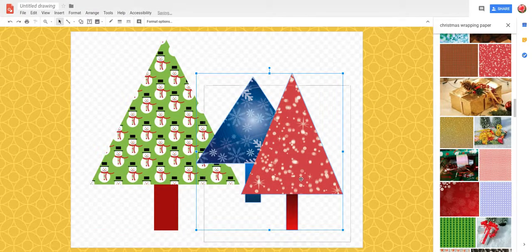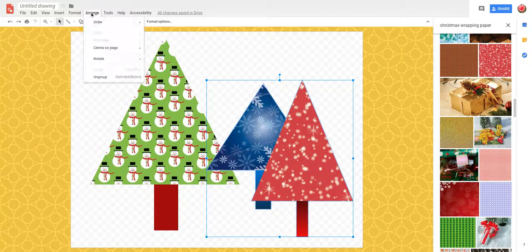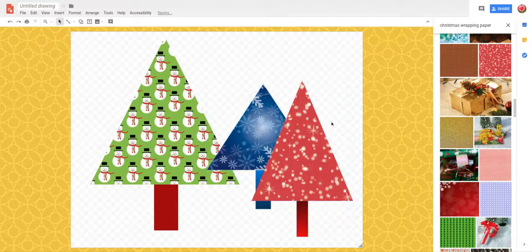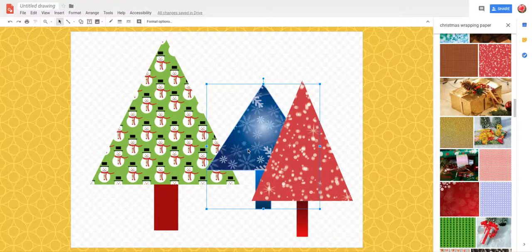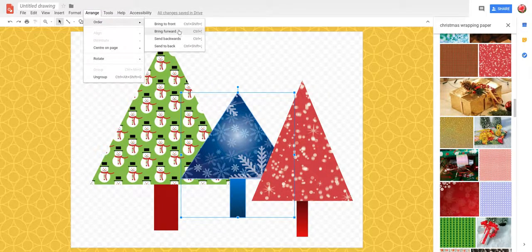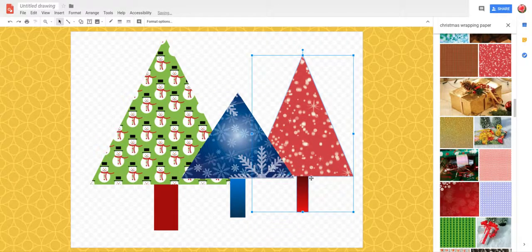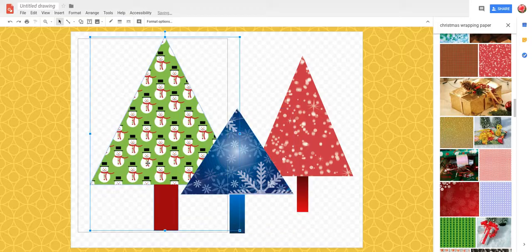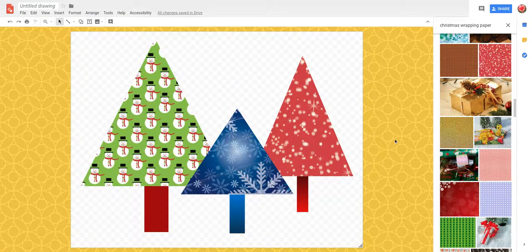Okay, now what they can do is they can alter the arrangement. So at the moment the red one is the front. I just ungroup that because I think I grouped the whole lot there, didn't I? Just click that and then hold finger control and click the thing, so you just group those two shapes. Now they can alter it by, if they wanted that in front of the red one, they could go arrange, order, bring to front. And this is altering the layers. So they can arrange the trees in the way that they want, and they can resize them to make them fatter, taller, however they want.